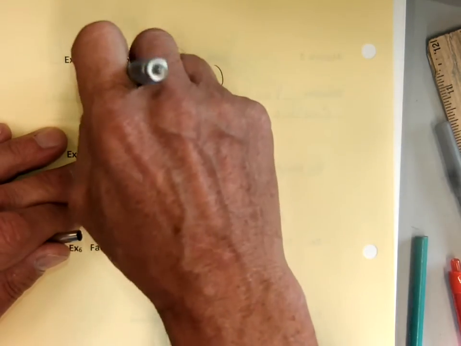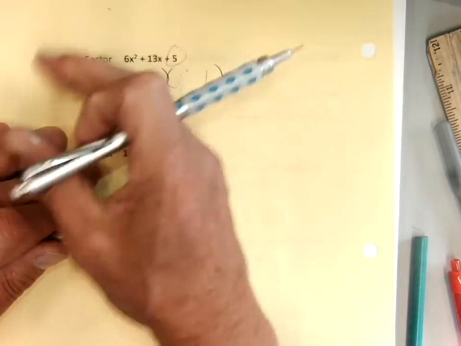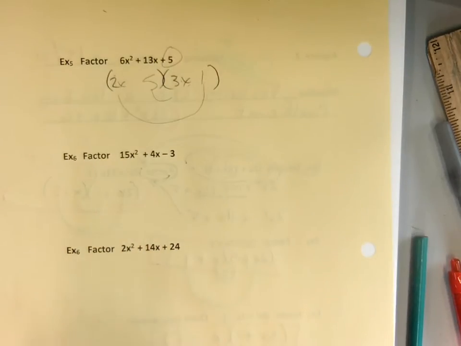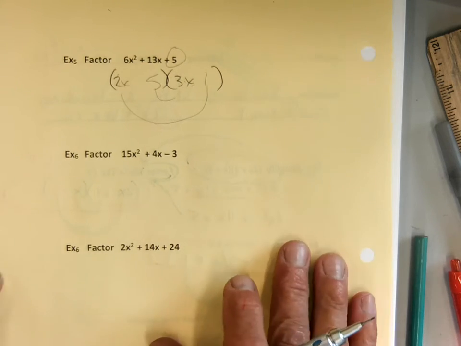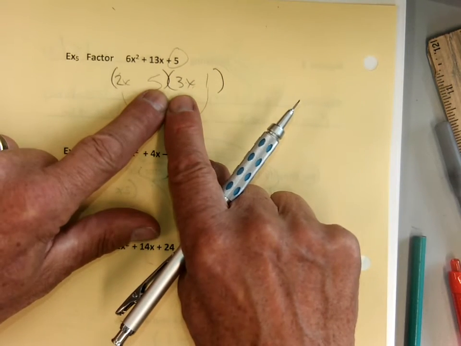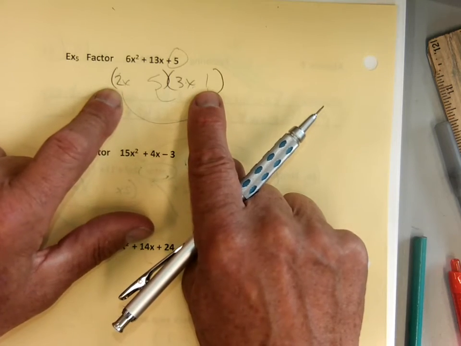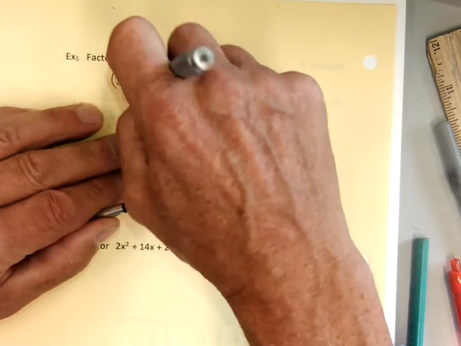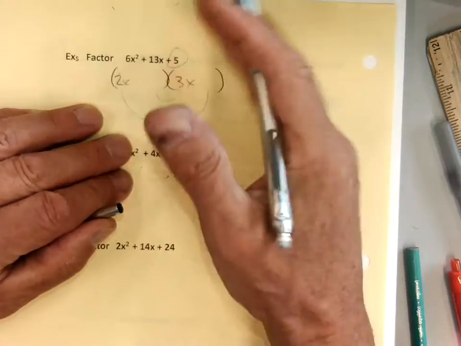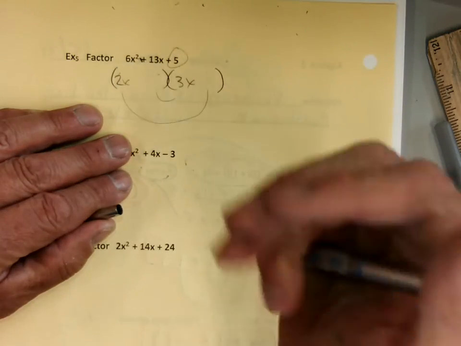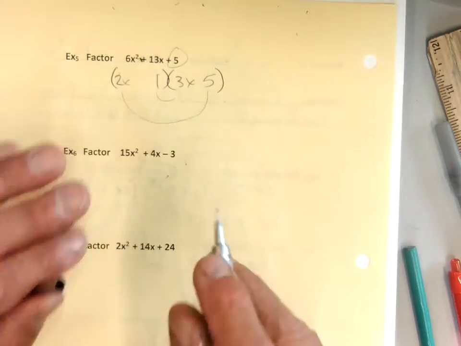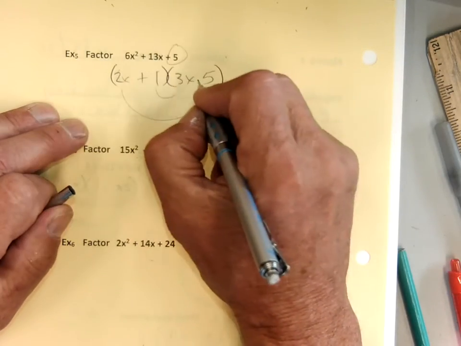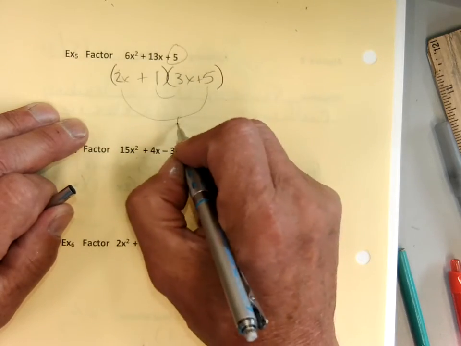Let's try 2 and 3. Okay, let's go at 2x and a 3x, okay? Okay, so I get a 15 and a 2. Not quite, but I'm going to switch these around and try a 1 and a 5 like this. Let's see how that works. Is that going to work? Yeah. That does work, doesn't it? Plus and plus, because I do my double smiley, 10x, 3x.